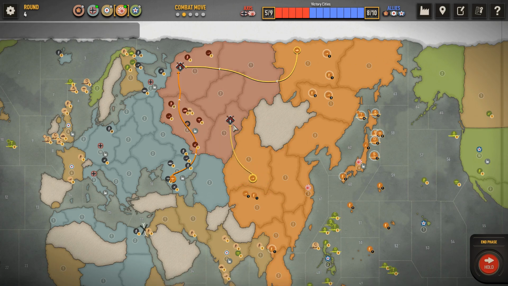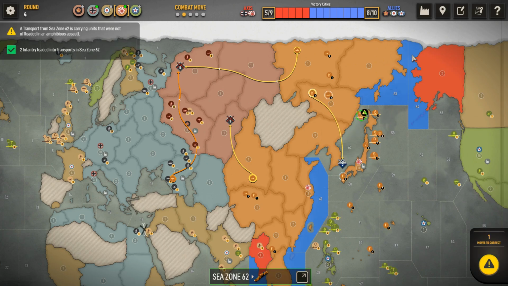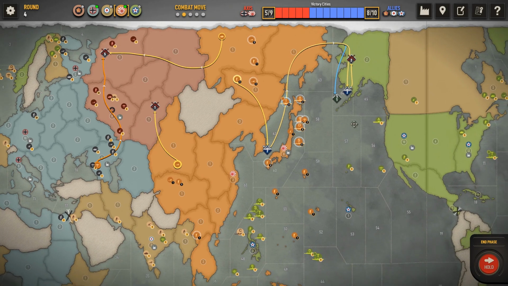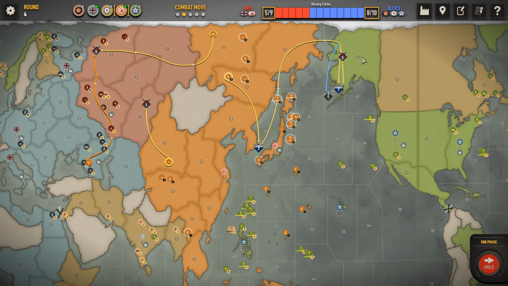And then we're going to use this guy to take Novo. And then we're going to grab 2 of these guys and take Alaska. This is just a nuisance play. It does a couple things. If he uses his fighter on the 2 guys, he's got a tank and a fighter on the 2 infantry. Or he uses the fighter to take out the transport. Or he uses the aircraft carrier to take out the transport and uses the fighter on the 2 guys.